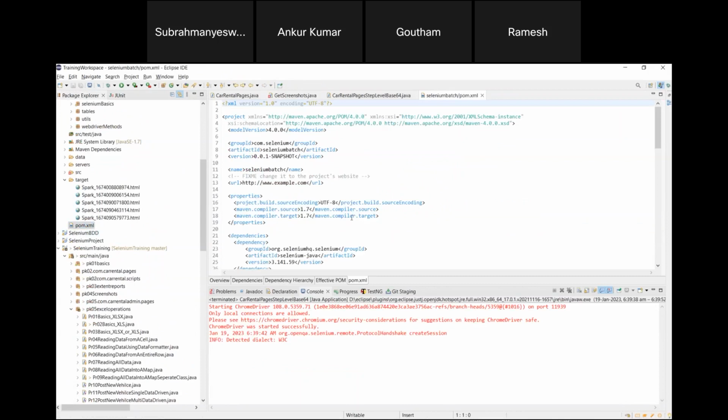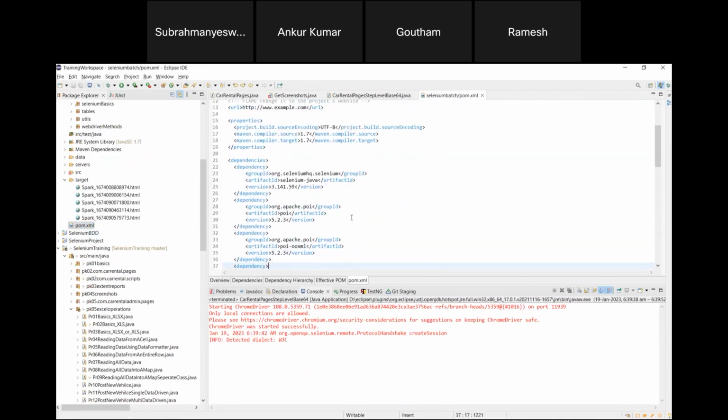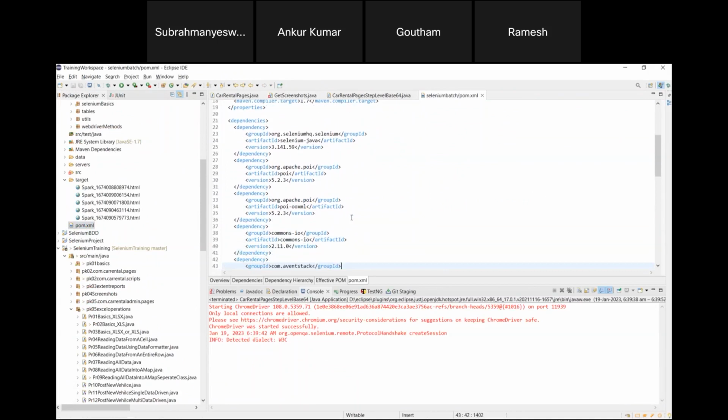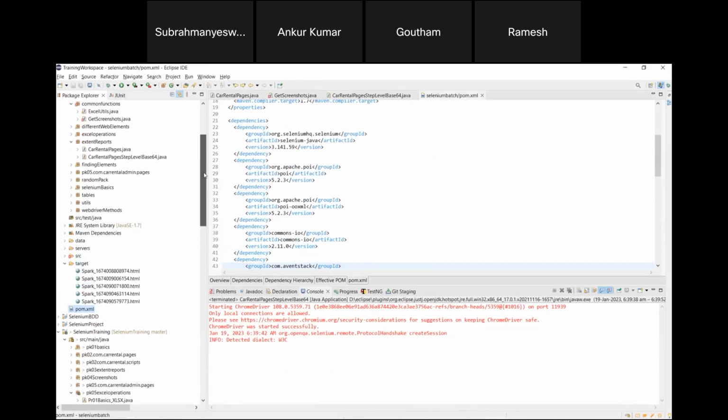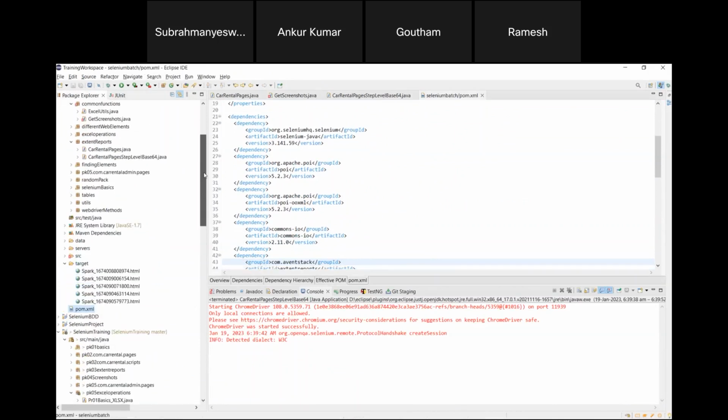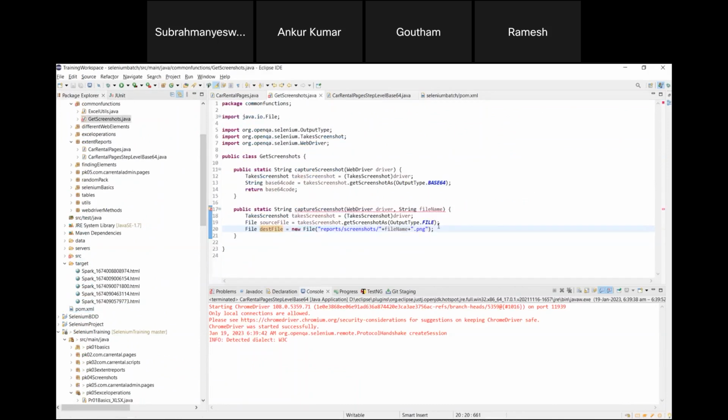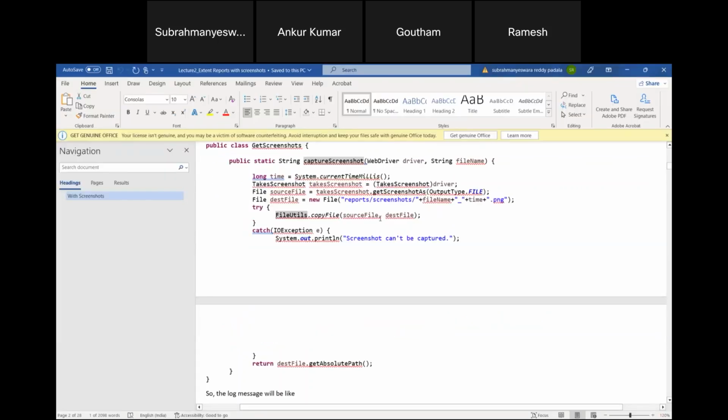So if you go to pom.xml, commons-io, we have already imported this one. So we will use that FileUtils.copy method to copy the source file, the file that we have captured, to the destination file.